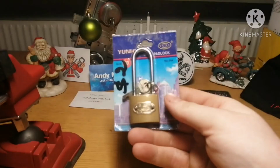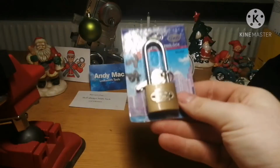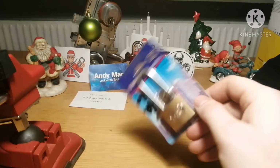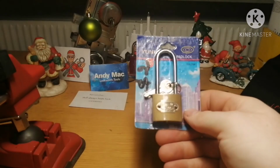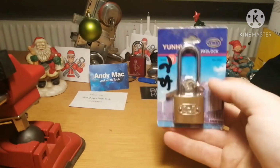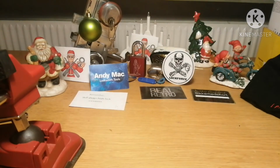And this one from Paul Springett that is in the package, I don't think that is going to be a big deal, but I want to do an out of the package pick of this, at least try to, because I don't do many of them. I rarely get locks that are actually new in package, so I thought this is a good opportunity to do another one of those. But that can still be a part of a series, of course, maybe next year's Christmas series. Actually, not the Christmas series, but maybe a series in general. We'll see. Maybe just a separate video.